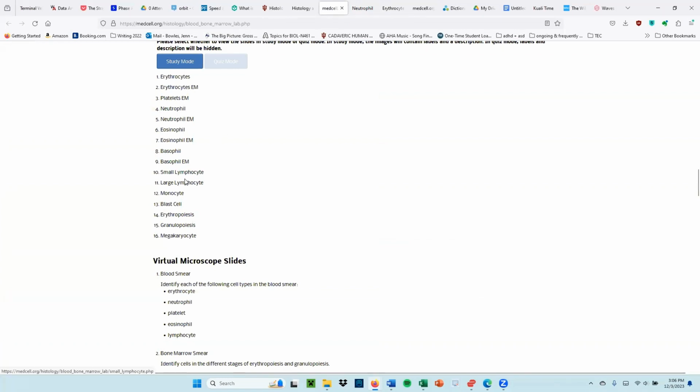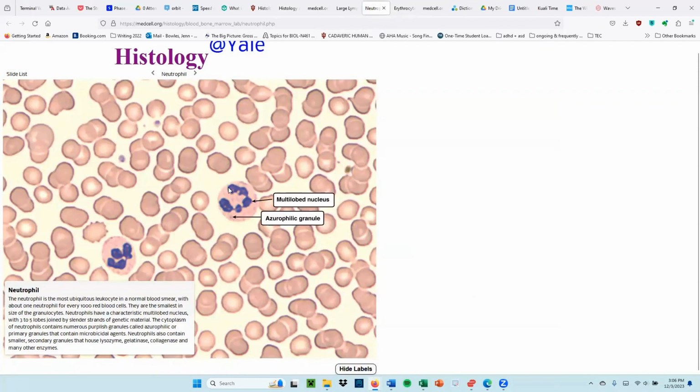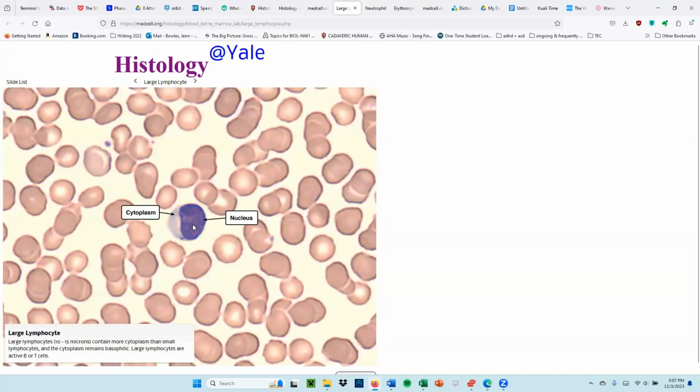The lymphocytes are going to look a little different. They usually just have one lobe of a nucleus, versus if we switch back to neutrophils, you can see we usually have 3 to 5 lobes within that nucleus. That's the main way I would tell these apart on a slide. You can look at the appearance too, like granular versus agranular, but I think the best way to identify these types of cells is just counting the lobes of the nucleus. Between those two, those are usually the only ones that I can find on a slide within the time I have to set up the lab exam. So hopefully that clues you in to what to study.